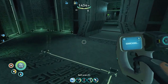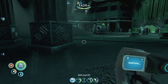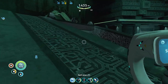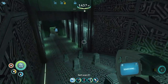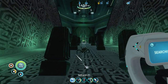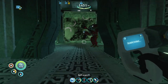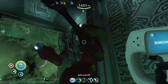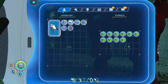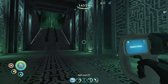I wonder if I shouldn't just power up all these portals and figure out where they go. We gotta head back out of here anyways, because I gotta figure out how to make a purple tablet. I fell! Does it have to do that every time? Can it just stay on? I mean, it's a little upsetting. Enter prawn. I don't want to enter prawn. I want to enter storage. 1, 2, 3, 4. Thank you, Jer Bear.